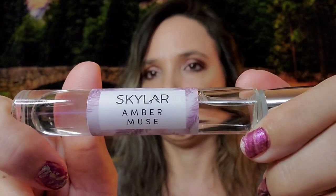This is September and this is called Amber Muse. And this is what they all come like. So they come in the box like this. It slides out now, instead of previously they had it in a book form, which personally I liked better, but now it slides out. The packaging is always really pretty and kind of tells a little story. And they give you the scent notes as well as ideas for layering, and you can layer any of their scents, which is awesome because you can kind of build your own scent with their scent library, and it gives you ideas of what you can layer these with.